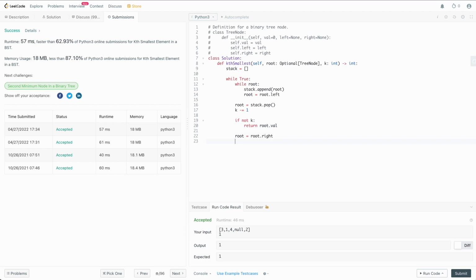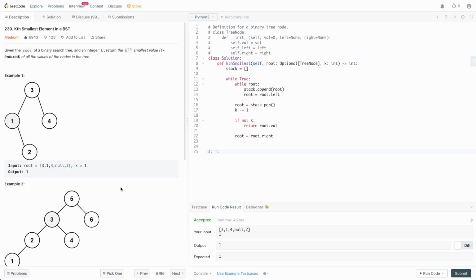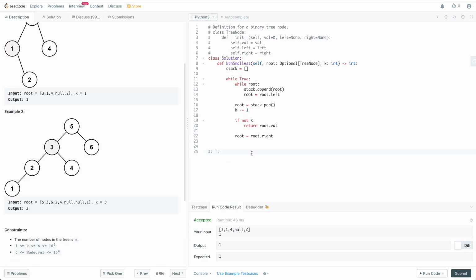Okay, so let us talk about the time and space complexity. In this problem, doing it this way is actually not any faster in the worst case than the naive solution which we did before. And the reason for this is, we could be given the case that our kth smallest, our k here, is actually the largest element in the tree. So we could end up having to process the entire tree anyway. So in that case, in the worst case, which is what we use for these time complexities, we see a big O of n runtime.